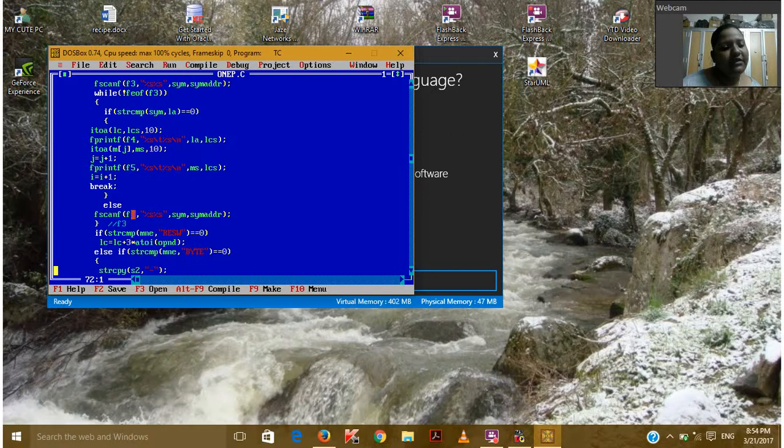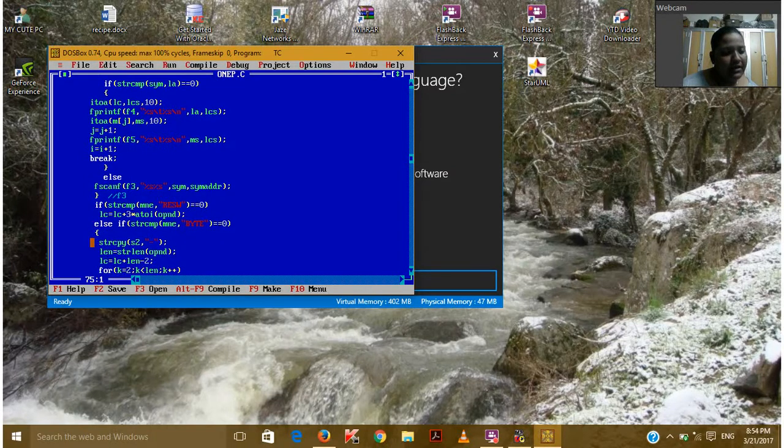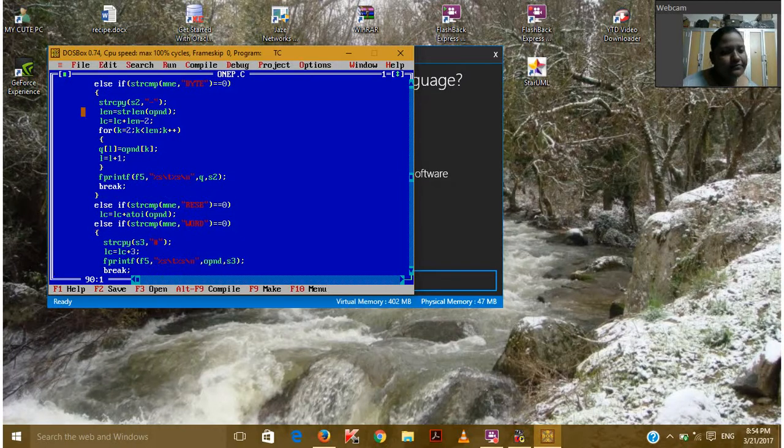Else fscanf, we read the file number 3, we read the sym and sym address, and if string compare with mne equal to RESW is equal to 0, then lc is equal to lc plus 3 star atoi of operand. Else if string compare with mne, if it is BYTE equal to 0, then we copy the string s2 to hyphen, and the length is equal to string length of the operand, and then lc is equal to lc plus len minus q.